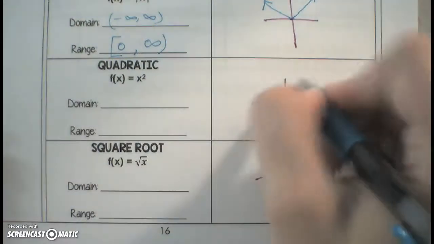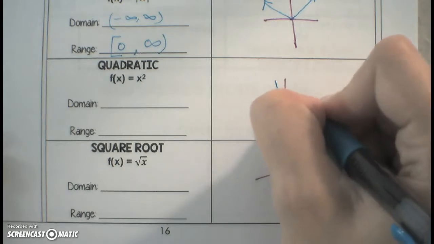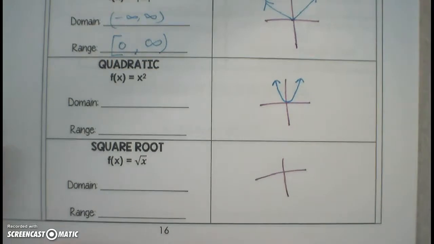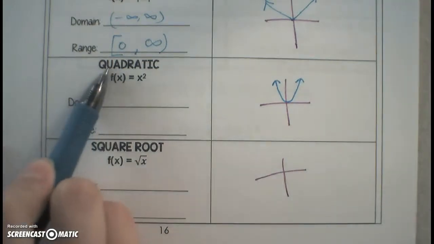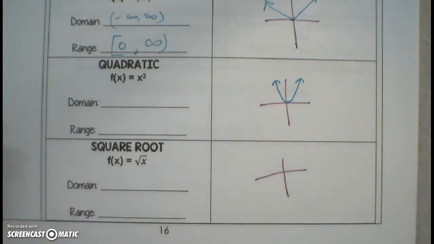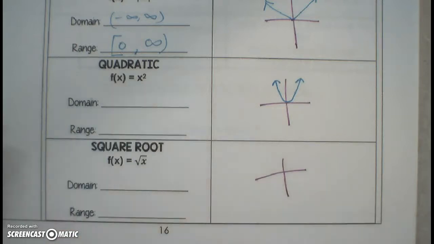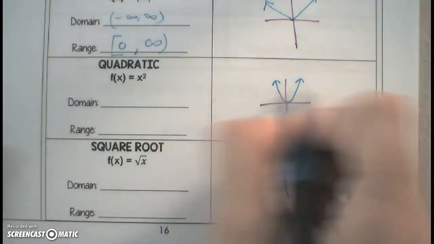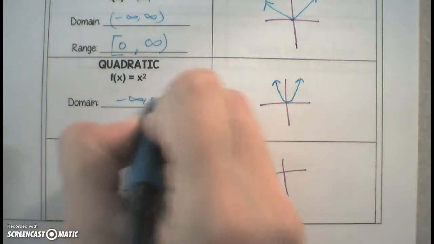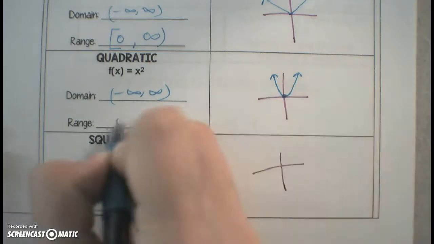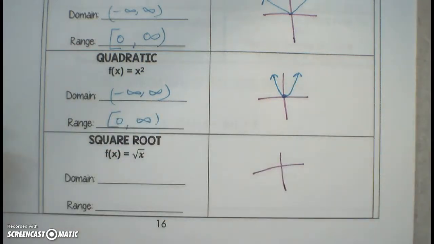Next is going to be a quadratic, and you may have heard of this, and you may even recognize its graph. You're going to definitely know it after our lessons here, but it's a U shape. Quadratic. See the U there? And I know you kind of want to think quad is 4, but quadratic is going to be our x squared graph. Now let's take a look from left to right: negative infinity to positive infinity. And the range, again, we're not starting until 0, so we're going to include 0 and go all the way to positive infinity.